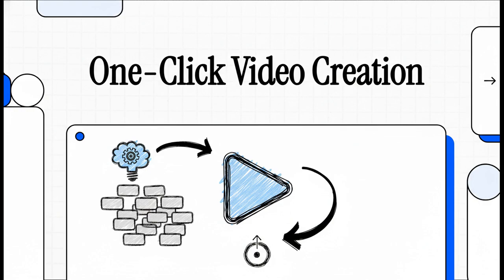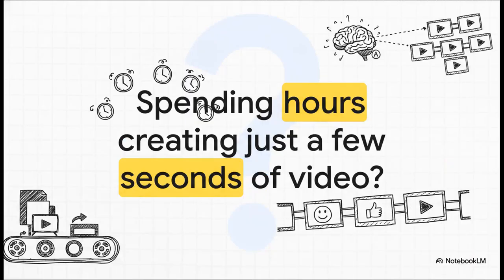Let's dive in. You know the drill, right? You need like 50 short, punchy clips for a project, the kind of stuff that really grabs attention. But making them one by one, man, it is a total grind. It takes forever, and honestly, it's probably the biggest bottleneck holding most of us back.